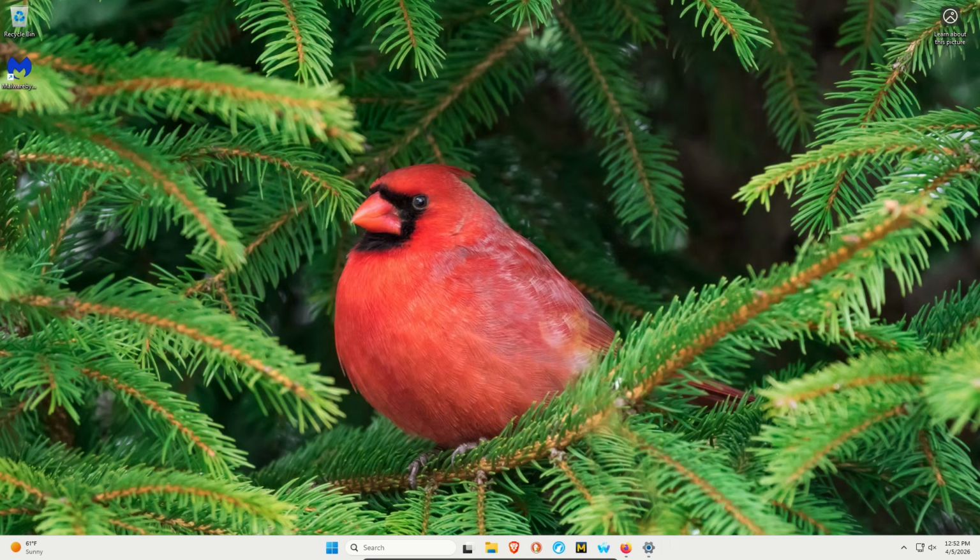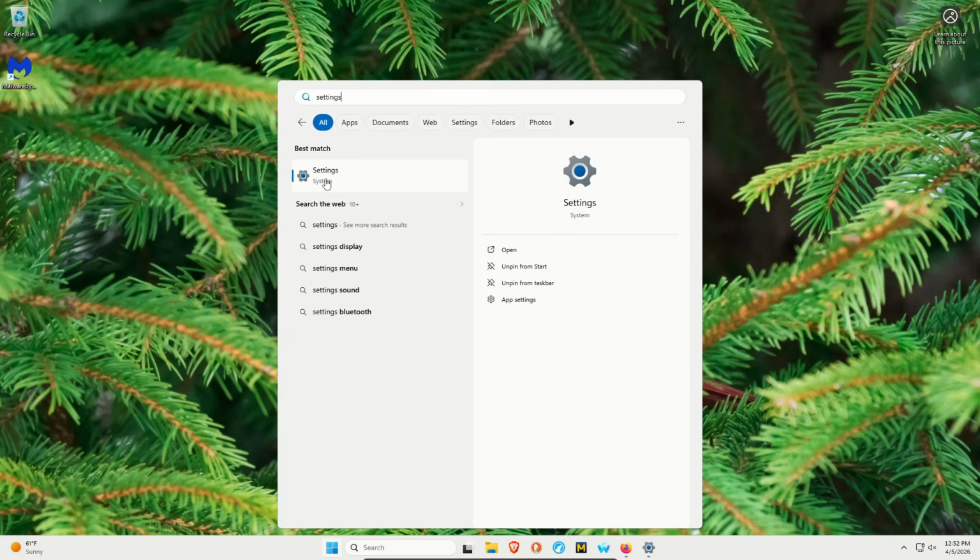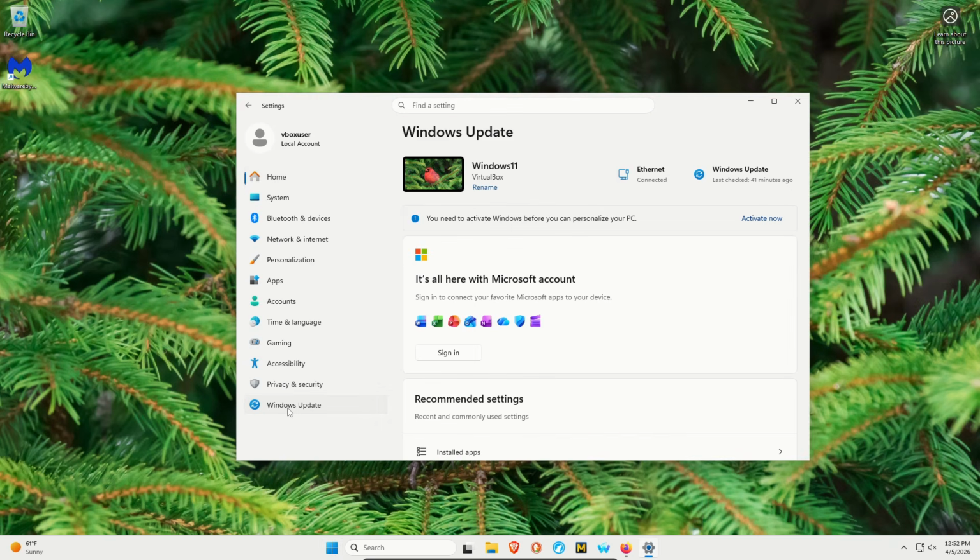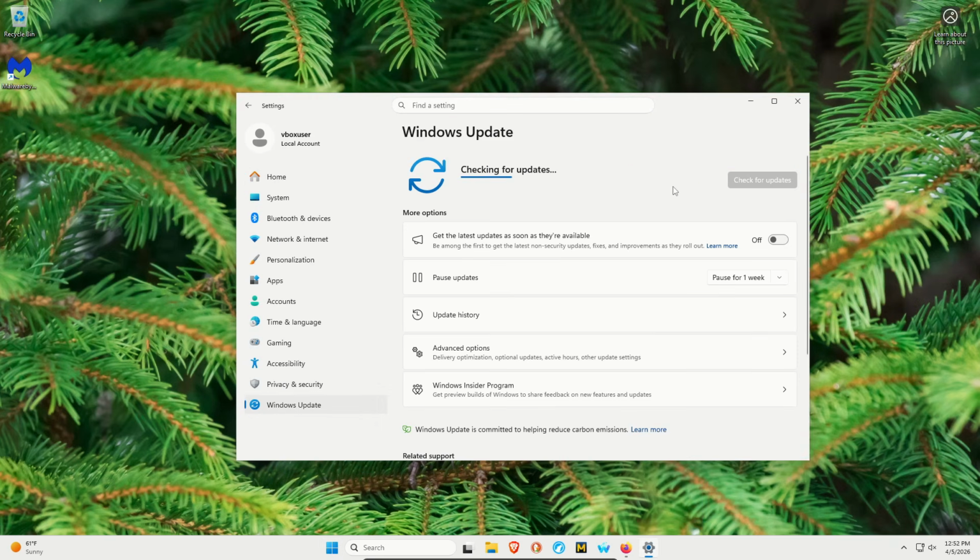You'll notice a common theme with every scan we've run is to make sure things are up to date, and that even applies to your operating system. And so click on the Windows Start button, search for settings and open that up, and then go down to Windows Updates and click check for updates just to make sure that you are up to date, because again, it does include security updates that can help protect you.